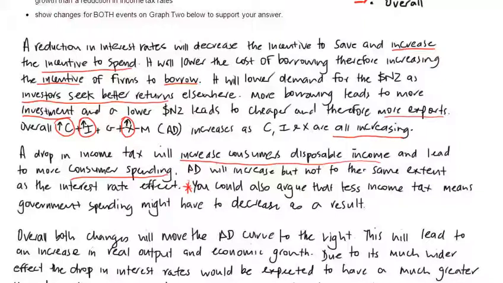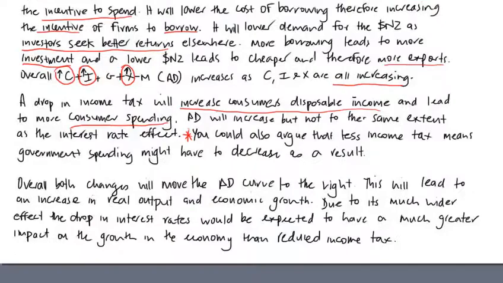So that has the potential of even slowing down any effect that the increase in consumer spending would have, because government spending would go down. But don't worry too much about that. That's an added extra you could put in there if you understood what it meant, but it's not absolutely essential.